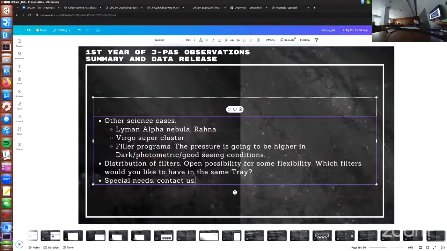And then I took some notes also, and this is the first one. If you need a special dither pattern and open filter, we are almost sure that we can do it, but there are also some technical difficulties. So if you are going to need that, or if you plan to propose open filter, maybe Adriano was talking about this yesterday. I wanted to comment about this special case, which is still a special case. Personally, I like this type of observation, but this is not important.